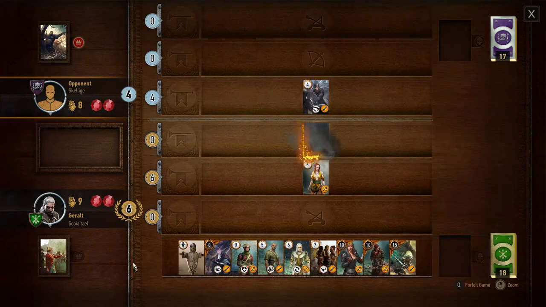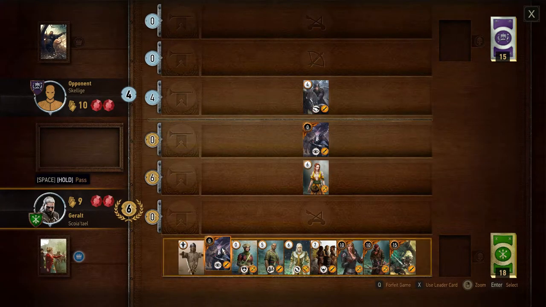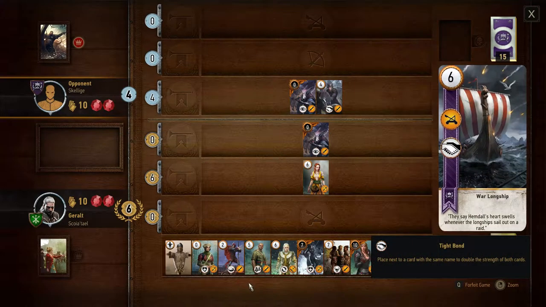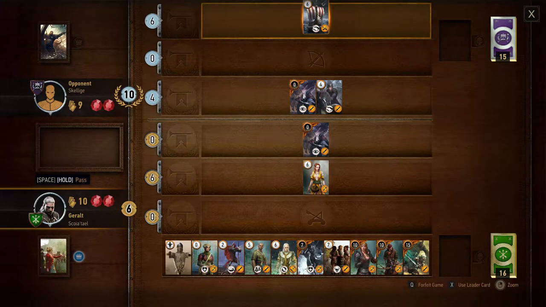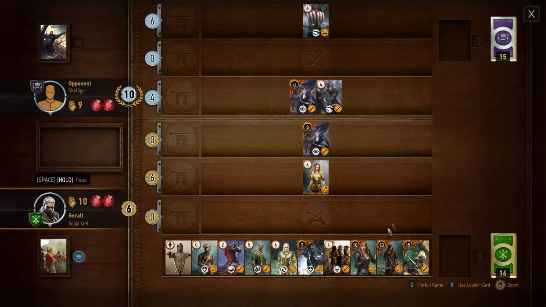Alright, so he's also got the Mysterious Elf card, so he's going to draw 2 cards. I'm going to do the exact same thing. Two can play at that game. Alright, we got the Dandelion card, and maybe this one. Well, he's got just a regular old ship up here worth 6 points that could tight bond with another card.